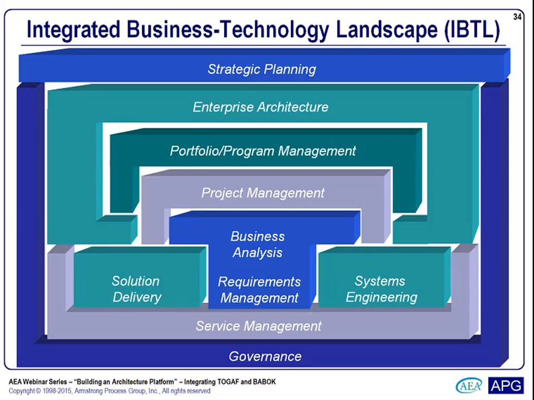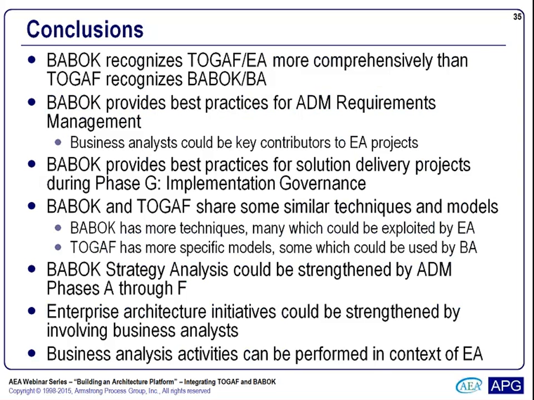And then, of course, once those solutions are put into operations, we want to support that with a good service management framework and surrounded by an effective governance approach. So in conclusion, the BABOK recognizes TOGAF and EA a little bit more broadly and explicitly than TOGAF does in reverse. There's a lot of great best practices in the BABOK for supporting requirements management activities, and really, having a call out to why don't we actually explicitly involve business analysts as key contributors to EA projects.